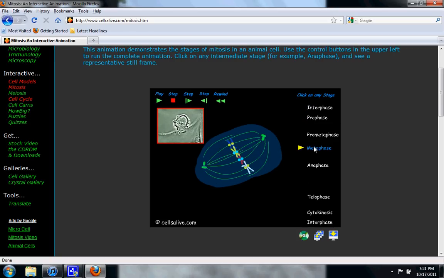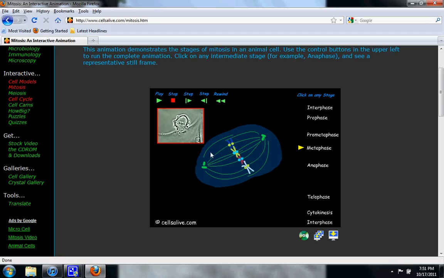The next stage is called metaphase, and at this point all the chromosomes that are replicated line up in the middle of the cell. So I think of meta as middle. And these two things here are called the centrioles, and these long green strings are called spindle fibers or fibers. Now again, you're going to have to probably watch this more than once, or if this was a lecture, I'd probably have to say it a couple times. So watch it a couple times.